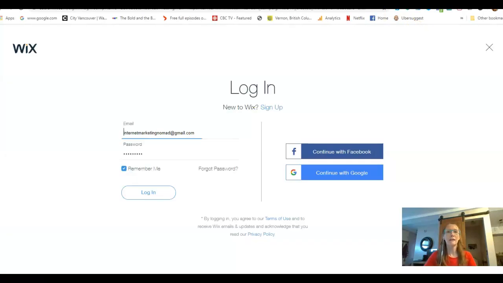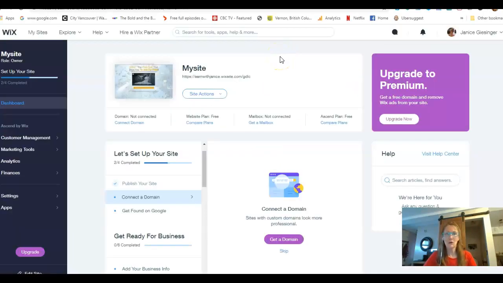So I'm going to go back here to the login page, and my login details are already here. Or like I said, you can sign up through Continue with Facebook or blah, blah, blah. Or you can also sign up with your email and create a password, okay? So I'll click Login. The internet is a little bit slower than I'm used to. And when I'm running recording software, everything loads a lot slower.